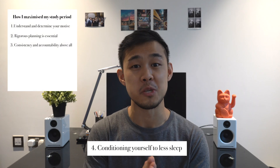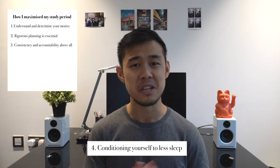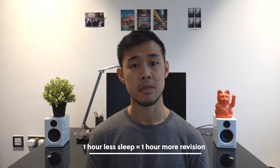This next point is not going to be for everyone and frankly I didn't think it was going to be for me, but it's one of the changes I made that really opened up so much free time. I absolutely love my sleep, but going from 7 hours of sleep on a normal basis to 6 hours and conditioning myself to do this comfortably frees up a single hour a day, which adds up to 31 hours a month. I did this through slowly weaning down the amount of sleep each night. I'm not saying flip your whole sleep cycle or have unrealistic expectations of functioning on 3-4 hours — just that any extra time you can spare for revision is so valuable. Sleeping 6 hours and patching up with coffee during the day was enough to help me get through.